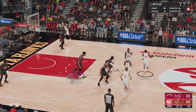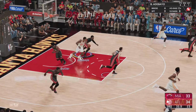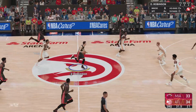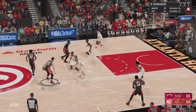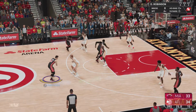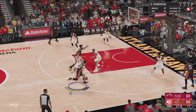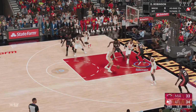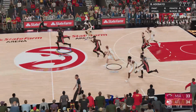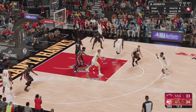Outside Hurd. Here's Dunn. At the 3 off target. Miami has gone only 1 of 4 from 3-point land in the third quarter. Now Robinson. Quiet so far offensively, searching for his first points of the game. And Collins with the big block. Excellent field and timing. Collins does a good job of protecting the rim.